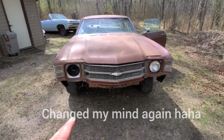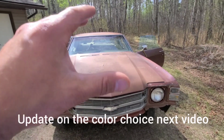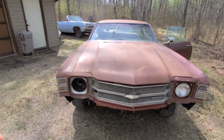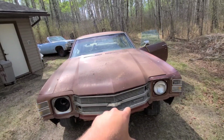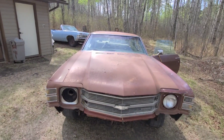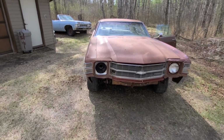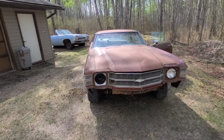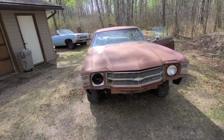If I go candy tangerine, I'm definitely going to go with two white rally stripes on the hood. I'm going to go probably with a tan interior on that car. I think it would look really nice. If I go blue, it's going to be cobalt candy blue, two white rally stripes, cowl induction hood, and then I'll go with probably a black interior for that, or I might even just go with a white interior, white seats and stuff. But I'll do a concept and see how that would all look.